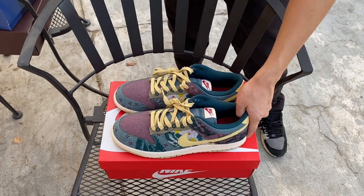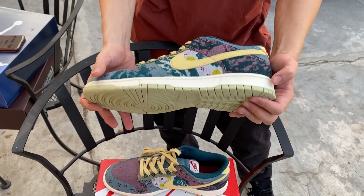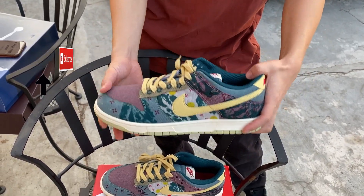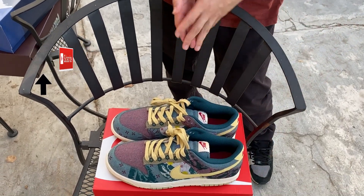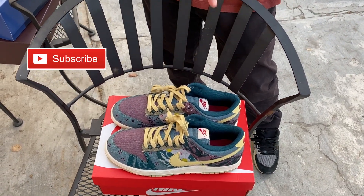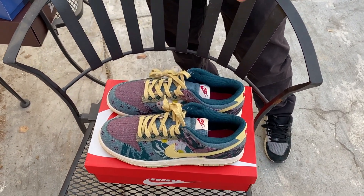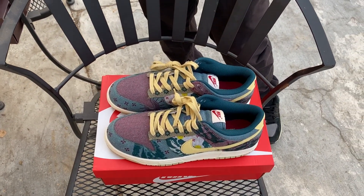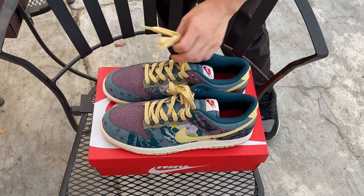What is up you guys, we have the Nike Dunk Low Community Garden — a pretty dope and colorful low Nike shoe. Retail for a hundred dollars, super cheap, reselling for like $400 right now depending on your size. It doesn't come with any extra accessories; just whatever you see here is what you're gonna get.